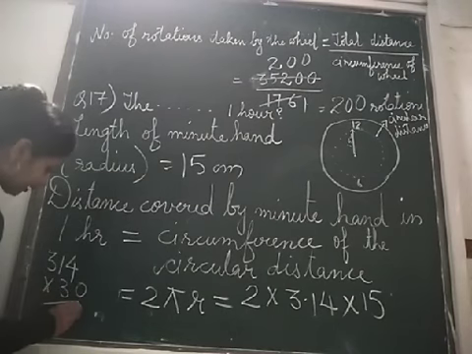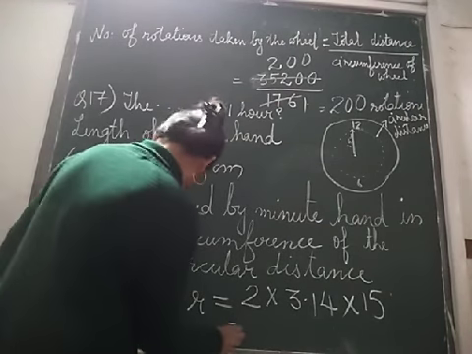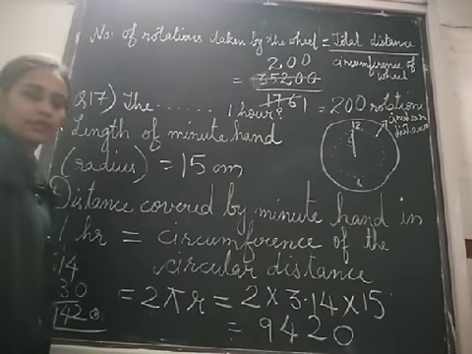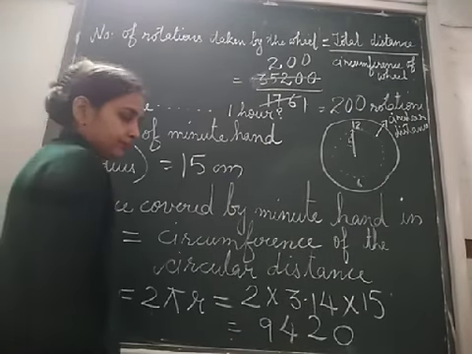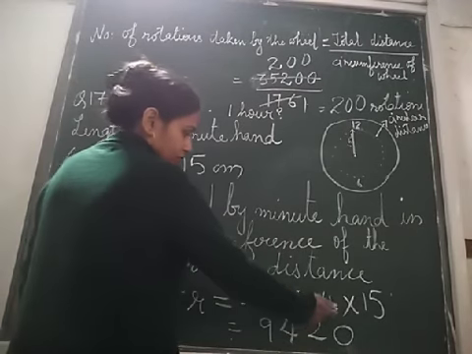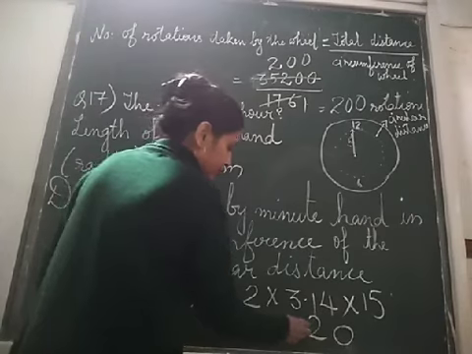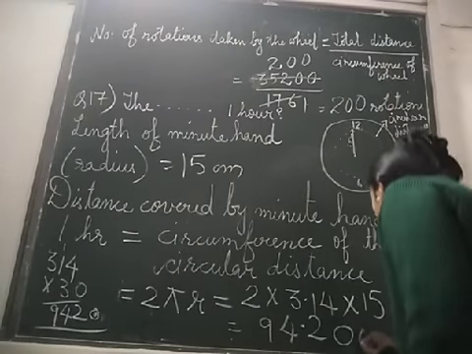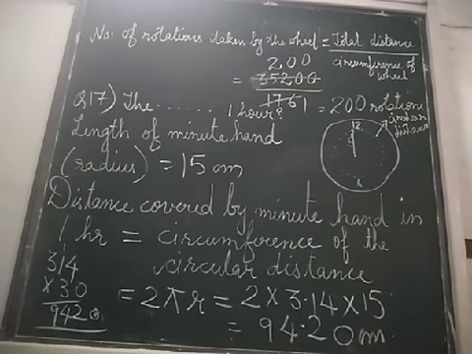Okay? So 3 4s are 12, 3 1s are 3 and 1 is 4, 3 3s are 9 and 1 zero. So 9420. How many decimal places, children, in the multiplicand and multiplier? That is 1 2. So 1 2. The decimal will come here and the answer will be in centimeters. So this completes your exercise, children.